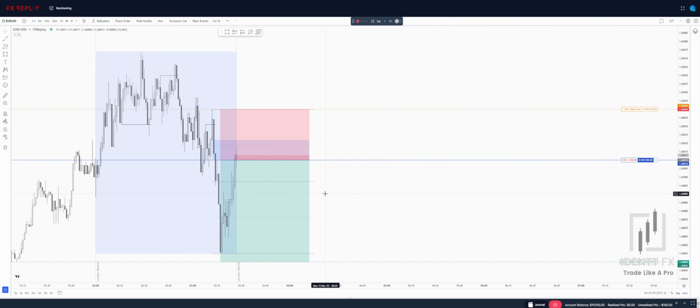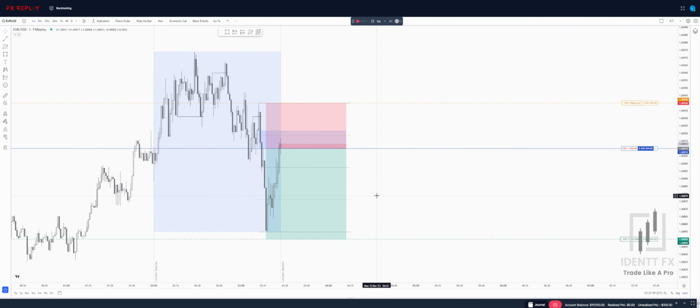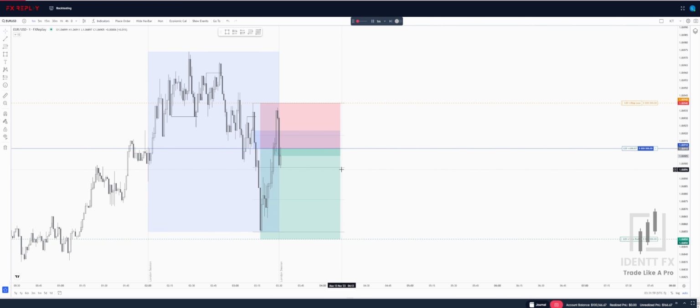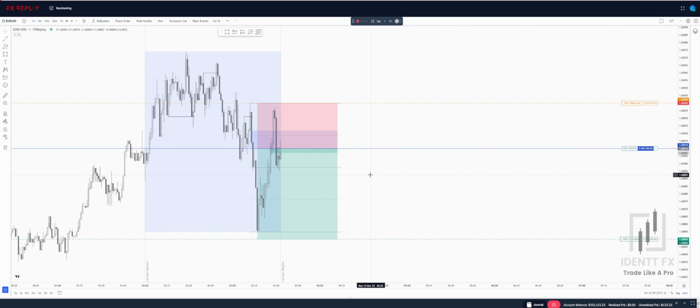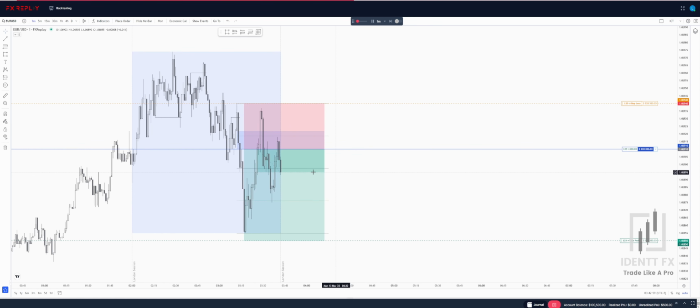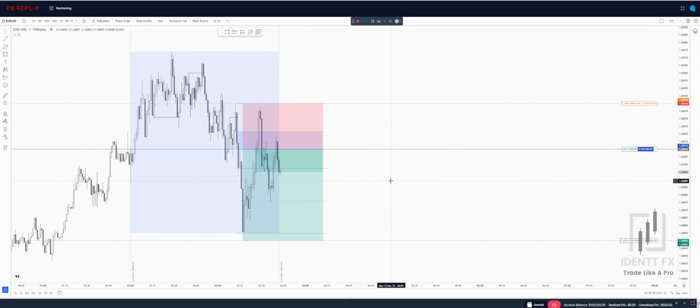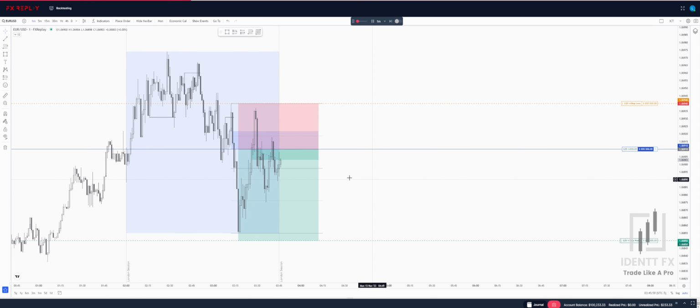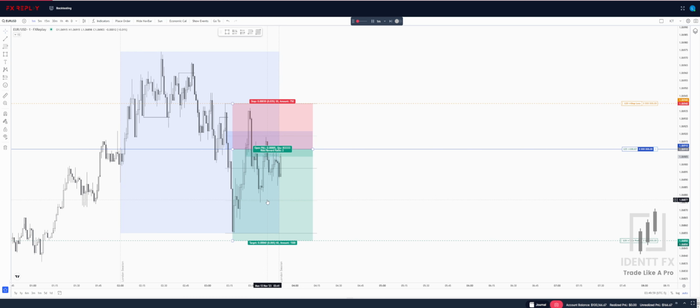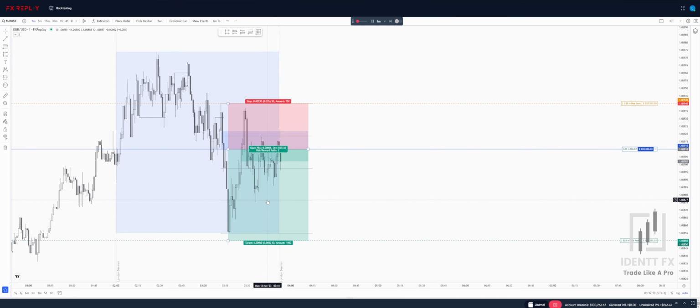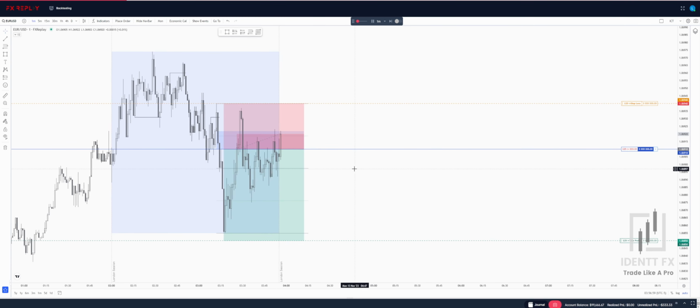And as you can see, we actually get filled right here. So that's beautiful. And we almost get stopped out, but then we have a really strong reaction right here. Price is kind of slow, but what we might have right here is a possible second continuation model setup. So we could potentially scale in right here if we break this low, because we are still in that bearish trend. Right, so here we might sweep again.